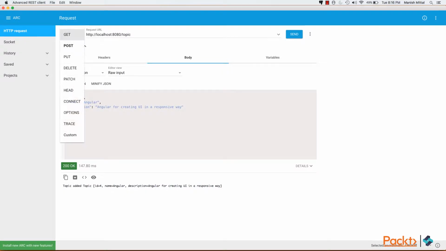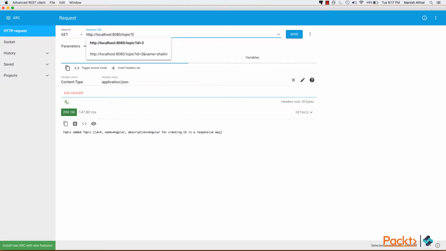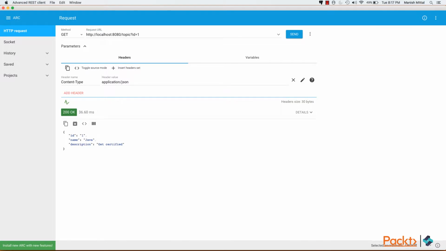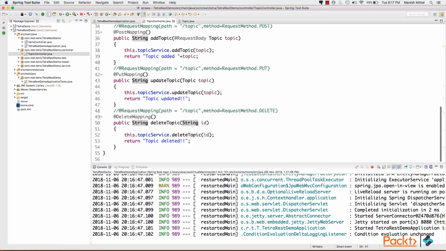I'll say here GET, and for request param, the way you pass it in is topic question mark, say id equals 1. Send. You can see for ID 1, I got the ID, name and the description. Same way, you can add @RequestParam for update and delete as well. So with this, we come to an end for this particular video.